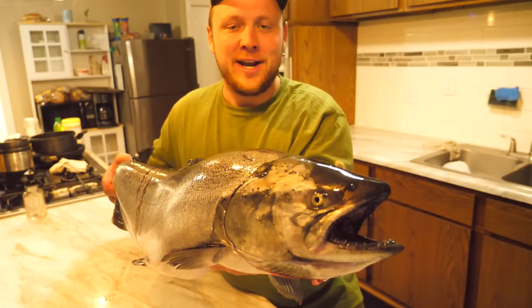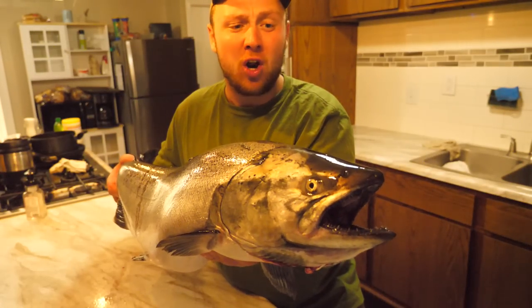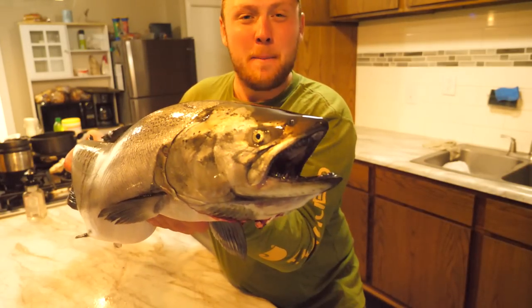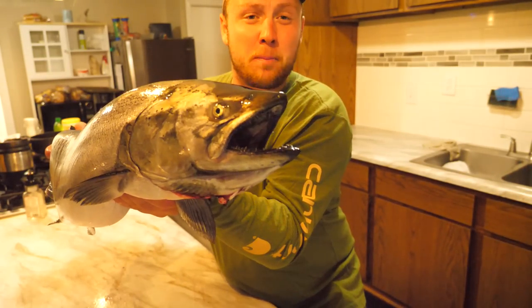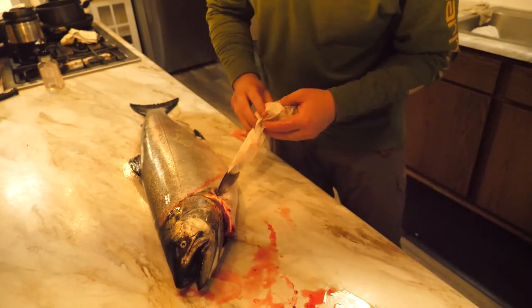Okay, so now it is time for the dirty work. Now this is a female salmon, so we're gonna start off by removing her eggs. You can tell this is a female salmon by her flat jaw. You can see her bottom jaw is completely flat. A female will have a flat bottom jaw, as a male will start to develop a hook jaw, and especially as we get closer to the fall, when these fish really start to spawn, those males will develop a big, gnarly hook jaw.